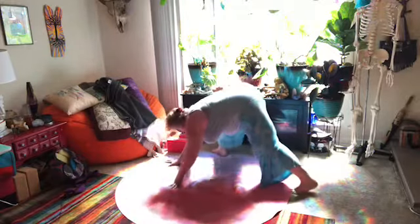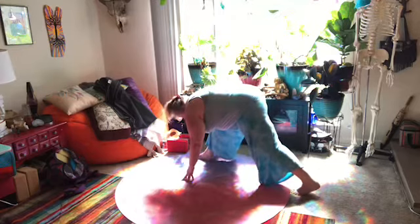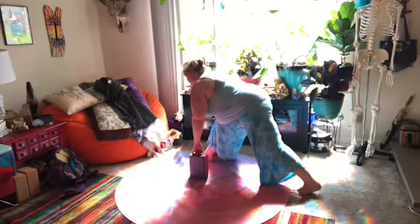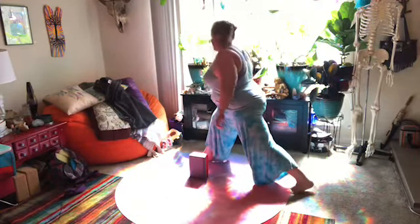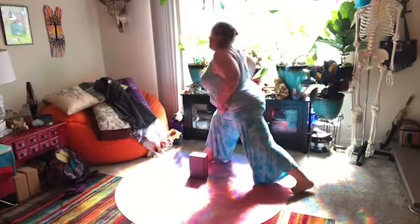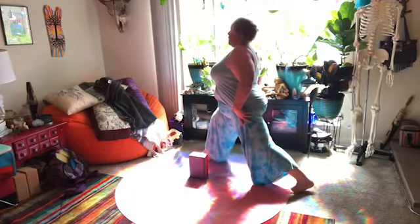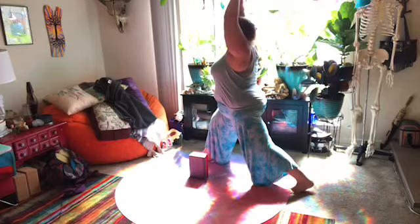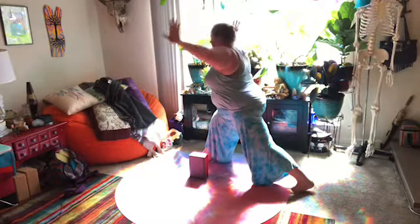Now, we're going to come to a high lunge, so get your leg into place, feel your balance. If you're needing a kind of interim, grab your blocks and see, do I have a balanced situation? And then come all the way up, right? Now there's a tendency for the pelvis to dump forward. If you can, pick that up. Press back through the heel and forward through the knee. Working with the stability that you've got or don't have. Take in a nice deep breath. And then we're going to exhale and bring both hands down.